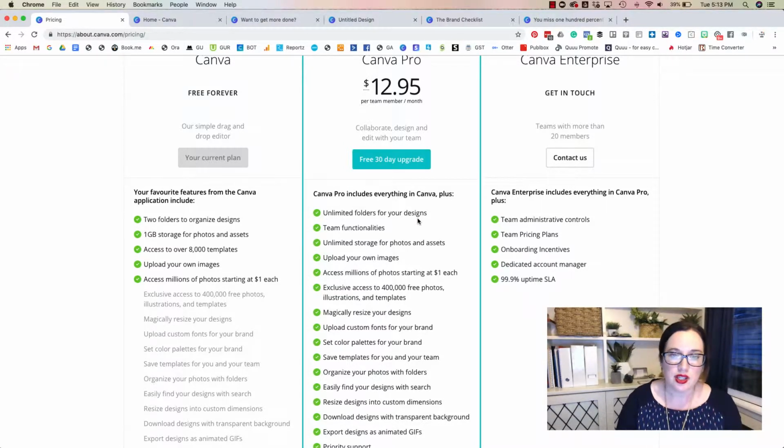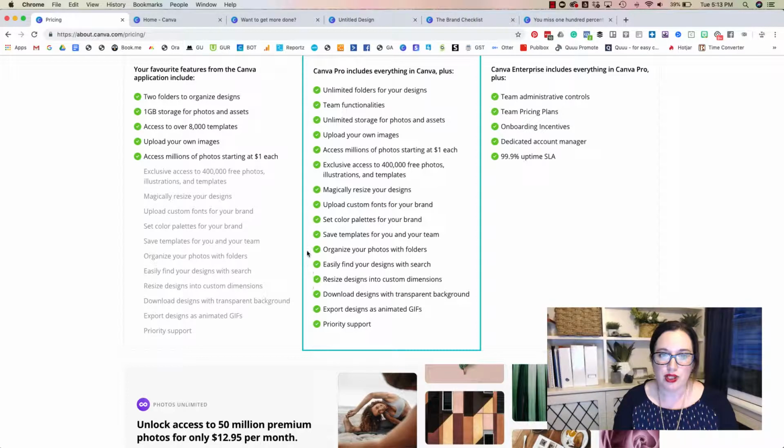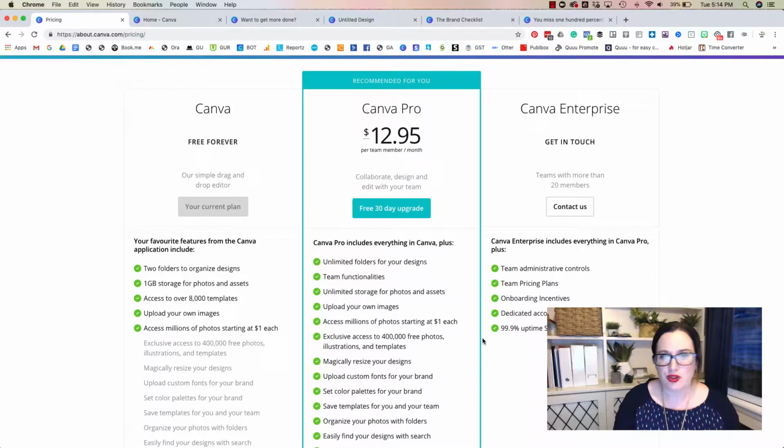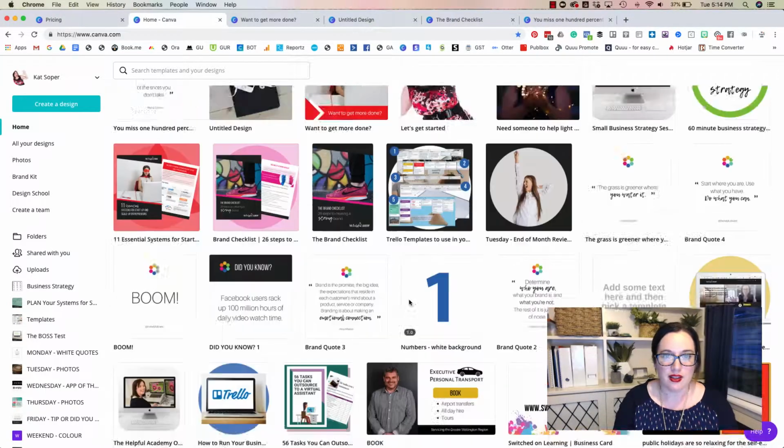designs, and once you see inside my Canva you'll understand what I'm talking about there. The second thing that's really important is that it allows you to upload custom fonts and save color palettes, which is a serious time saver when you're actually creating your artwork. And third, the other thing I want to draw your attention to is that it allows you to download designs with a transparent background, which can be really, really useful. And for only $12.95 US, which I think is about $22 New Zealand, it's one of those tools in your business that is going to allow you to do so much and save so much time for such a small investment. Let's jump over into my own Canva account.